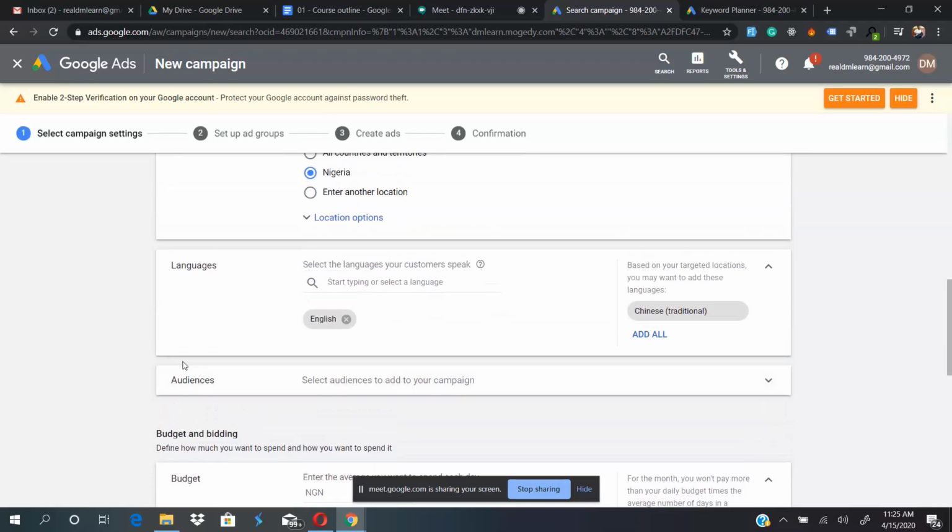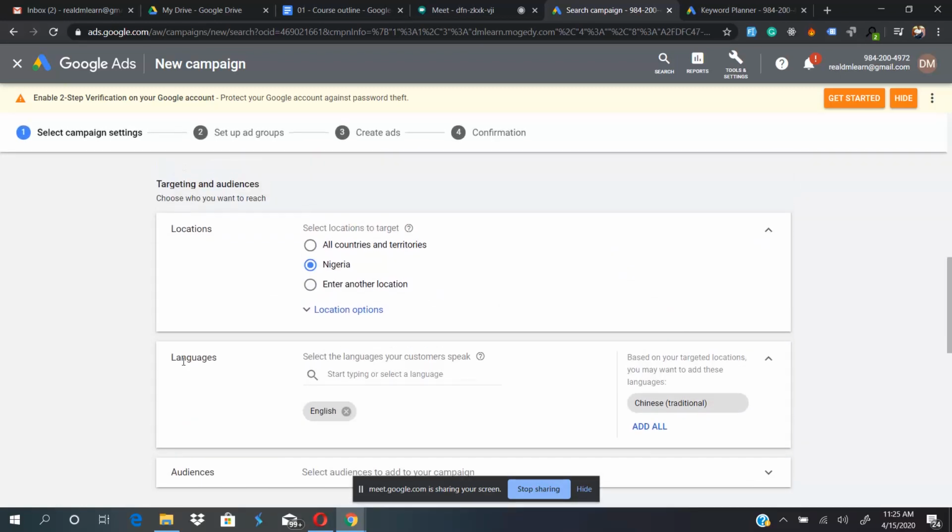And this is where we get to define our audience and the location we are targeting. By default, Google selects Nigeria, and it shows all countries if you want to advertise to all the countries, or to enter another location here.